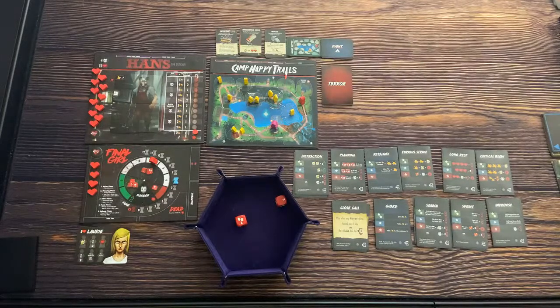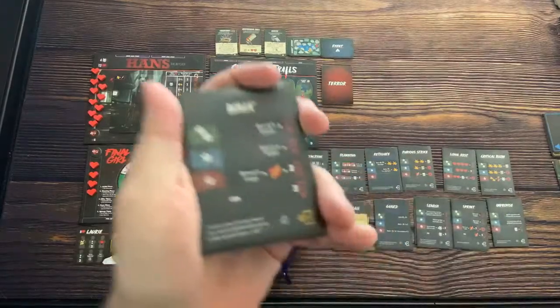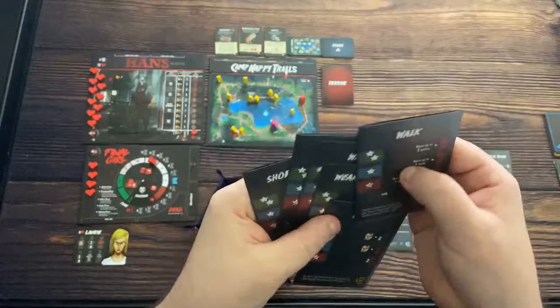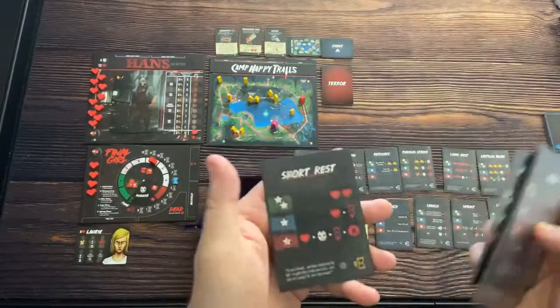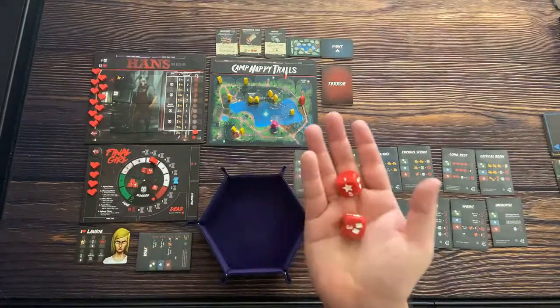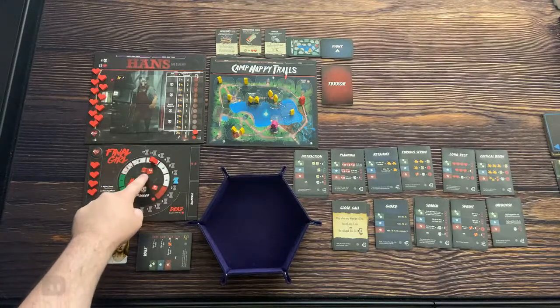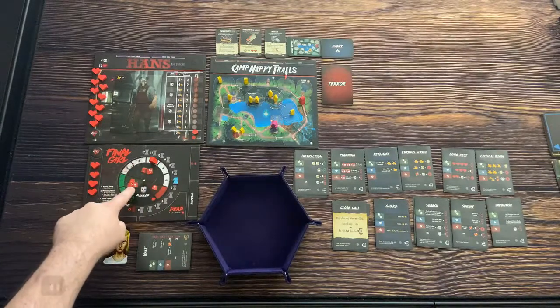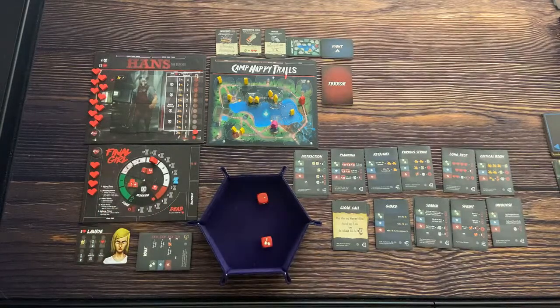The last thing we need to do, and I'll go through the first turn together. We start with all of our cards that cost 0 time in the bottom right. 6 of them: 2 walks, 2 focuses, 1 weak attack, and 1 short rest. So we get those in our hand to start. We start with 2 dice because the horror is at 4. So 2, 3, 4, 5, or 6, you get 2 dice. If we get it down to 1, we get 3 dice. And if it goes above 6, we go down to 1 die. And the last thing we need to do is reveal our first event.